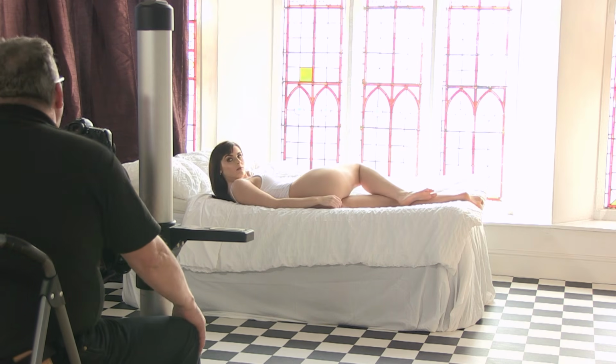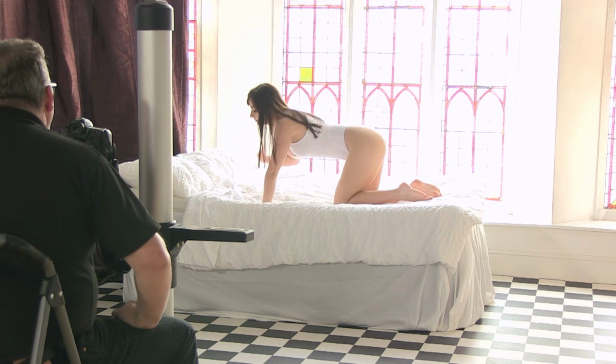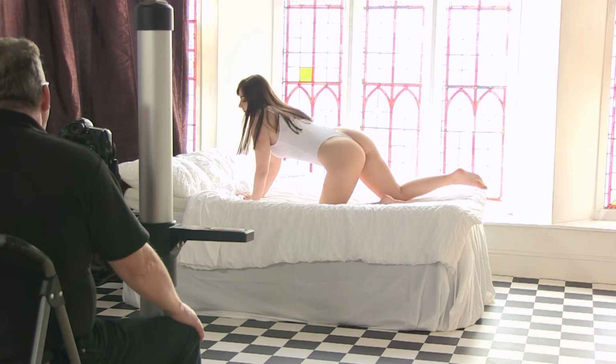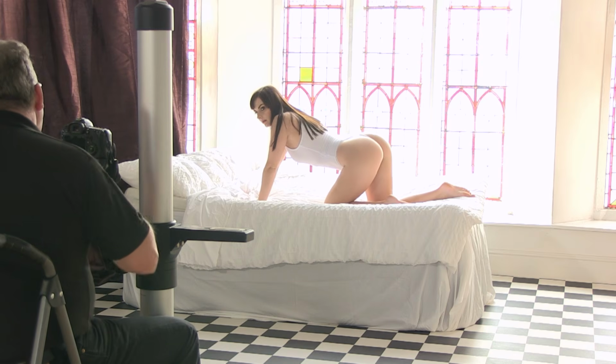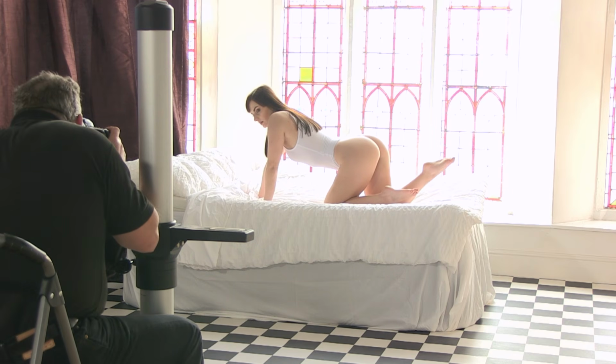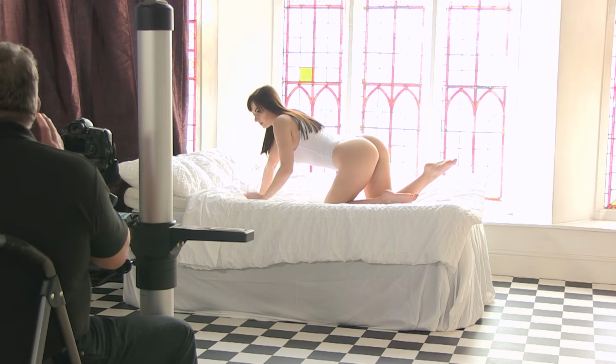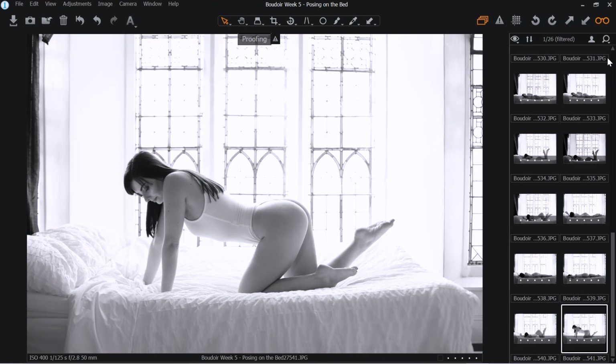Kelsey, let's go into a kneeling pose. Kelsey knows I call it the cat. So let's do a closed cat first. The closed cat is where the leg closest to camera position is hiding the groin. Yep. And this is a lovely simple image. Looking down again for me. That's great. And when we want to expose the groin more, we refer to it as the open cat.